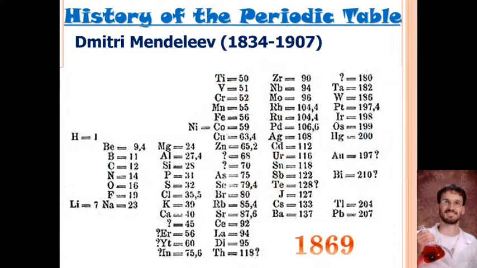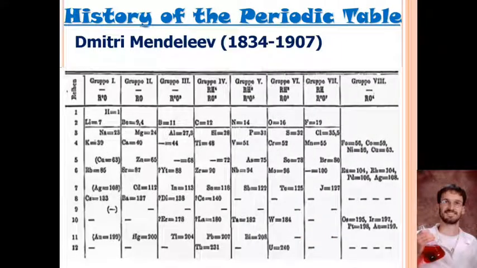So this is an early version of Mendeleev's table. If you turn it sideways, it actually more resembles the table that we see today. But later on, more early 1900s, that thing that was just there was turned into this. And this looks a lot more like what we're used to.